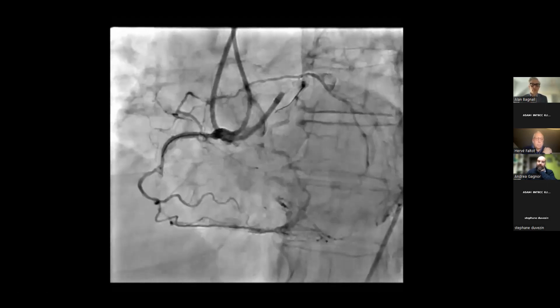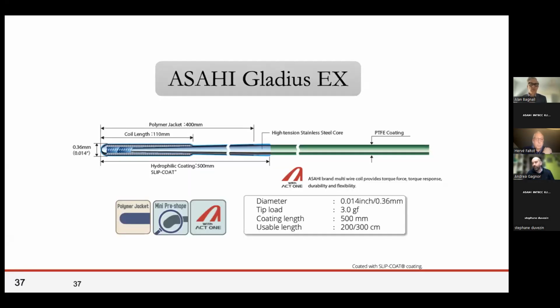So if we move again to Alan's presentation, what you want is something which is penetrative enough to go through the lesion, but not enough to create harm, and something which is slippery enough to be able to cross the lesion and slip through the lesion itself.